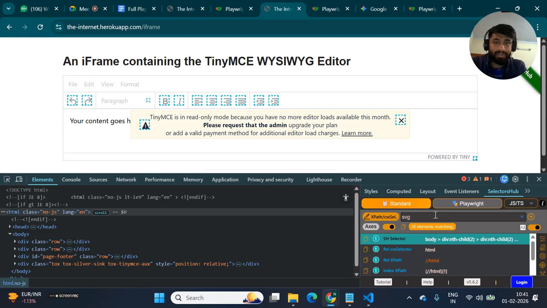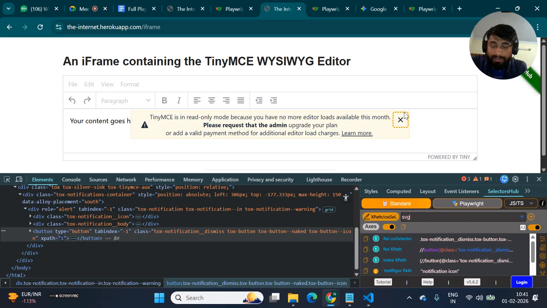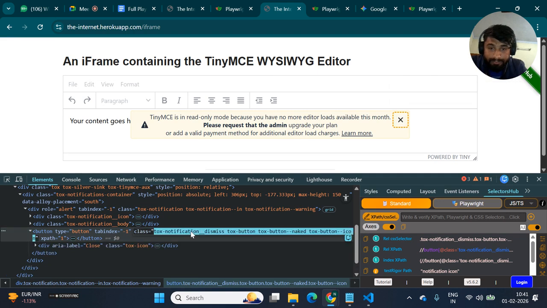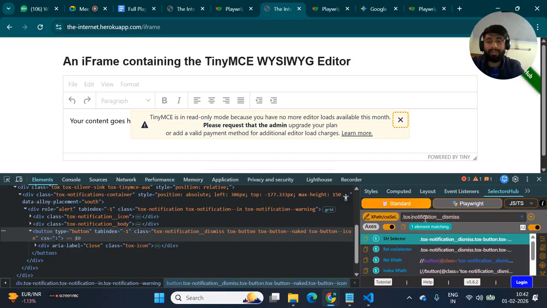How many SVG? Okay, 18 elements. And this is our element SVG. Okay, we have button as well. Okay, we got an exact matching of this element.